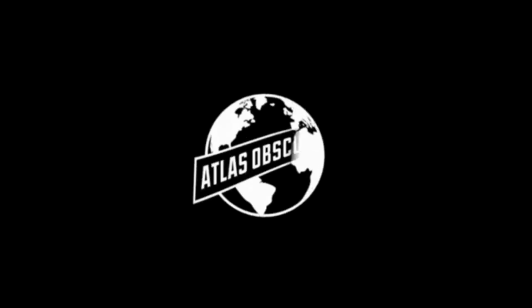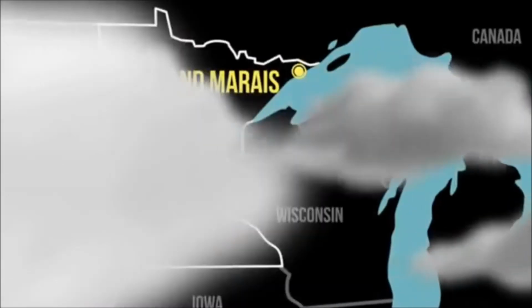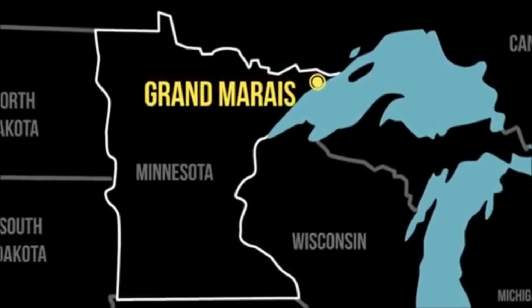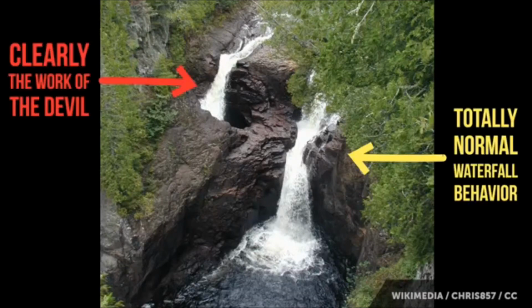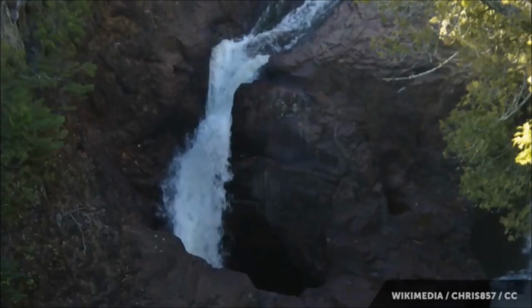In northern Minnesota, the Brule River comes to a forked waterfall. One side is well behaved, goes over the edge, and then flows downwards to Lake Superior. The other side goes into a big hole, at which point this river flows into this massive hole, at which point it is never seen again. All we know is that half of the Brule River disappears into the Devil's Kettle.